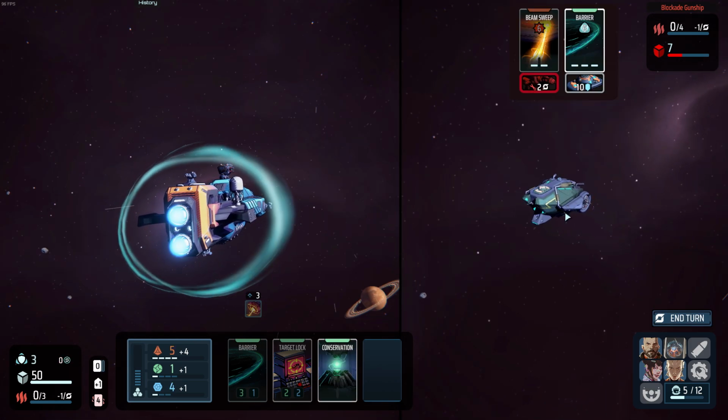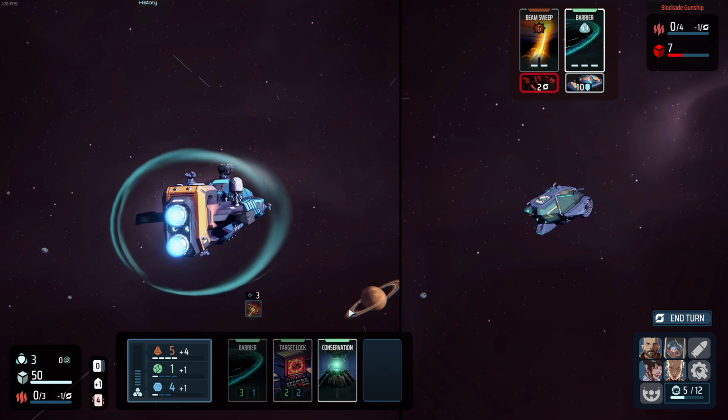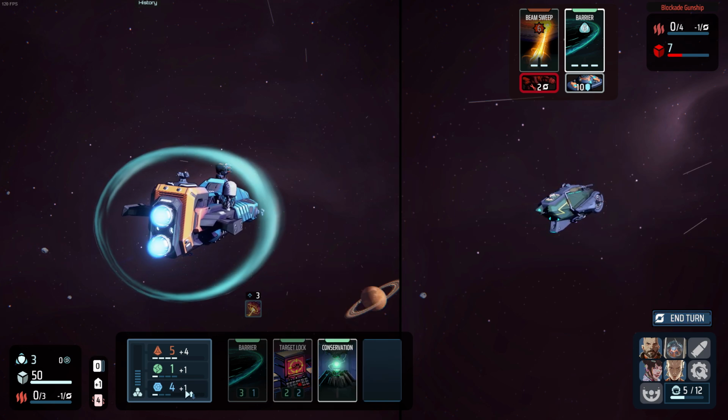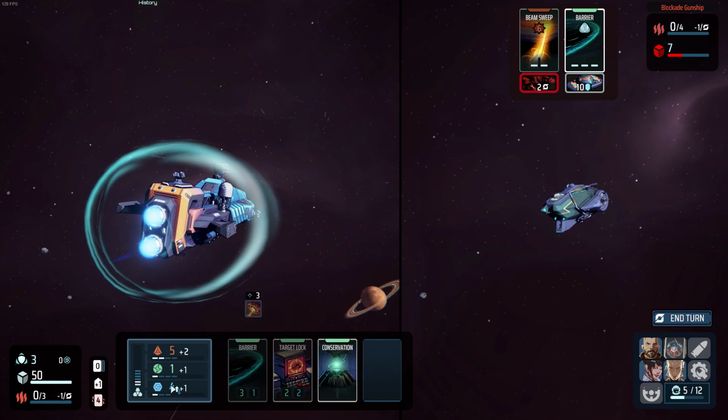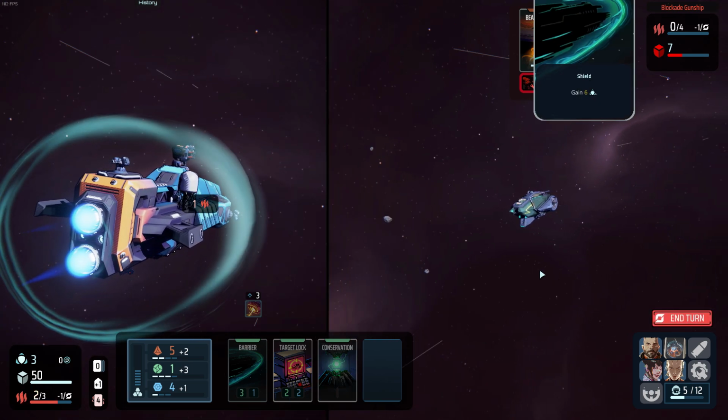Okay, so we're not going to use barrier. They've only got 7 health. We haven't actually got enough. So I'm thinking we just end our turn, let them put up the barrier, and see what happens. I think we can lower this now down to 2. Increase this by 2, give us a bit more energy, and end turn.